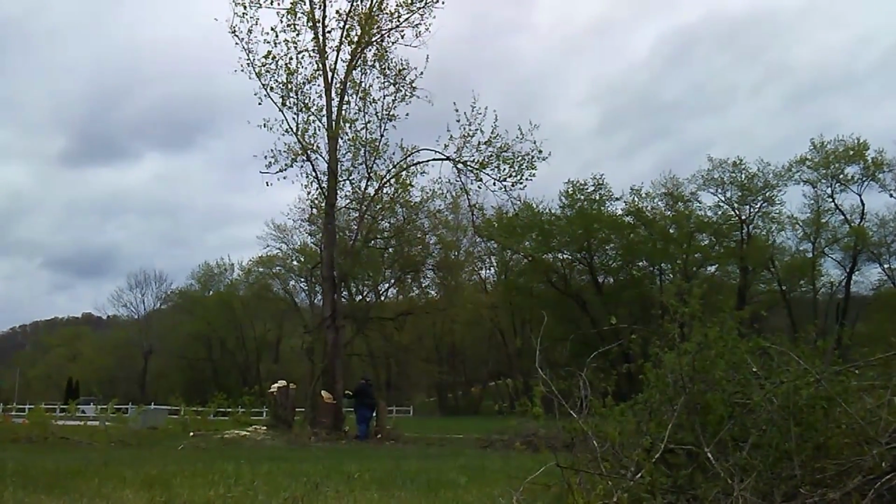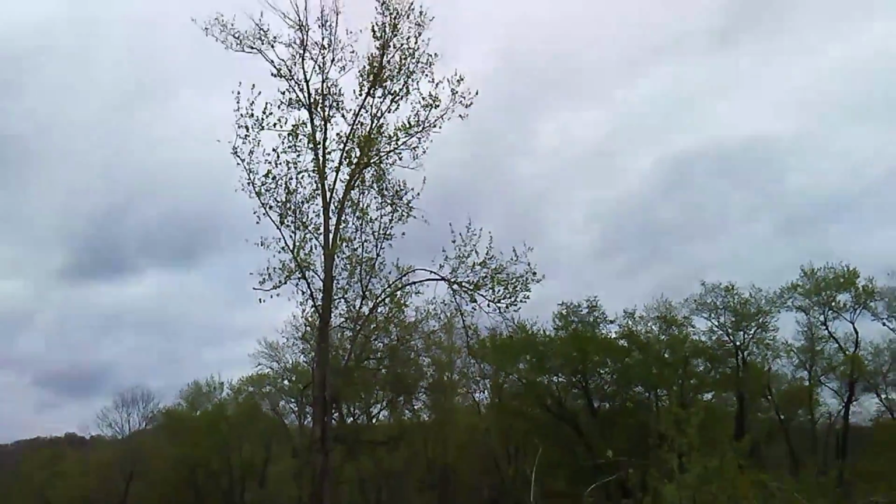Starting on the big tree we've been waiting for. Look how big that sucker is.